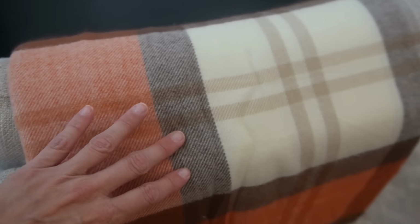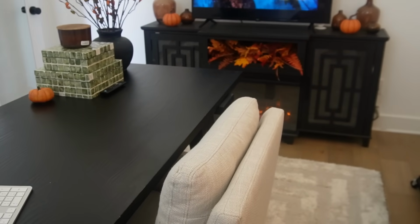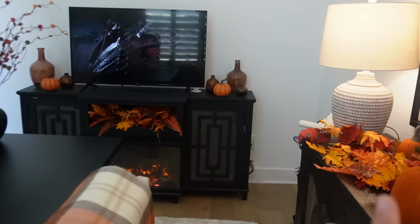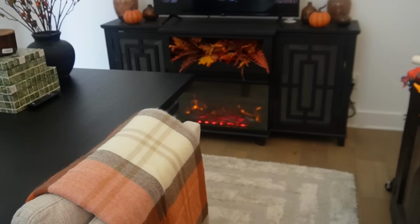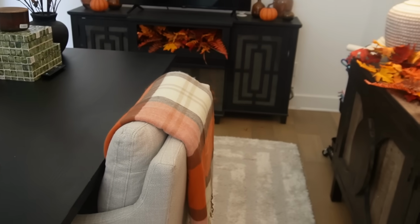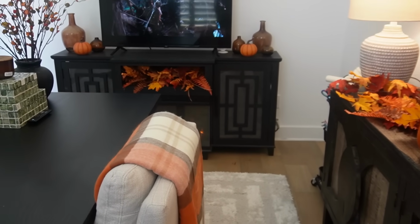But yeah, when I realized I was going to do this space, this was the first thing that I ran to get, because I love this plaid so much, and I knew draping it over the chair would give it that extra something. Because without it, let me just show you. Still lovely, still fall, but there's this, it speaks cozy. That's what this does. When you add a blanket and you add lighting and you add the fireplace features or LED candles or candles, all of those things to me speak ambiance and coziness. And absolutely, it's charming to me. And I really love how this space came together.